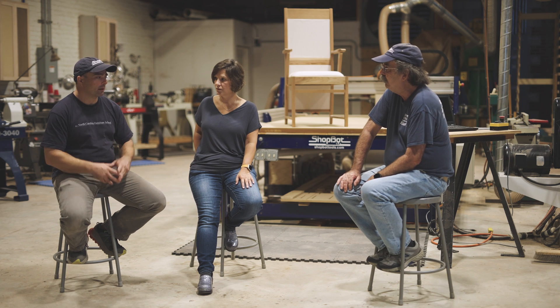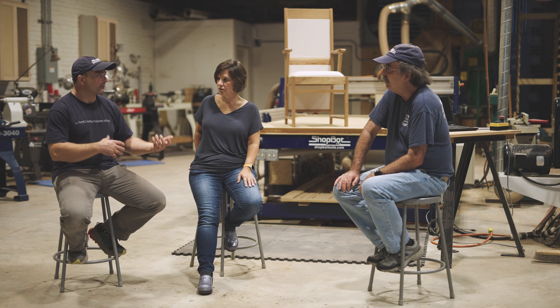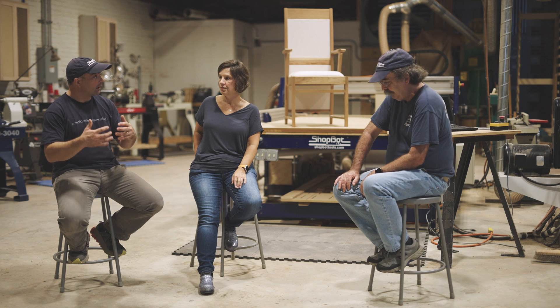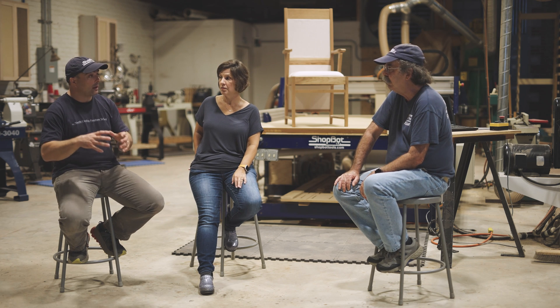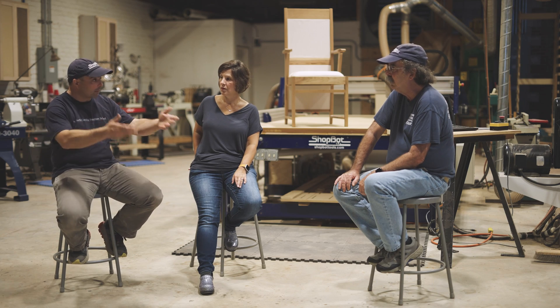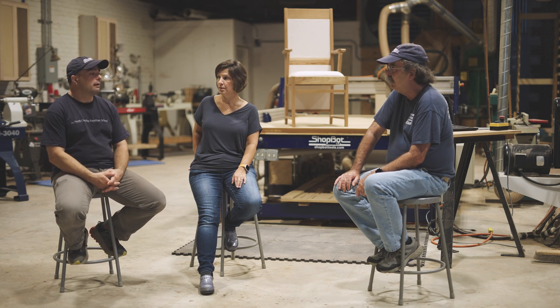I see the whole experience as a shared vision between ShopBot and the furniture school, in that we now have almost every model that ShopBot makes available to people, so they can experience what all these different machines are firsthand, physically understand the differences and how they can be set up. And then they can fabricate a part or prototype a thing and take it to a bench and put it together. And that is really valuable.